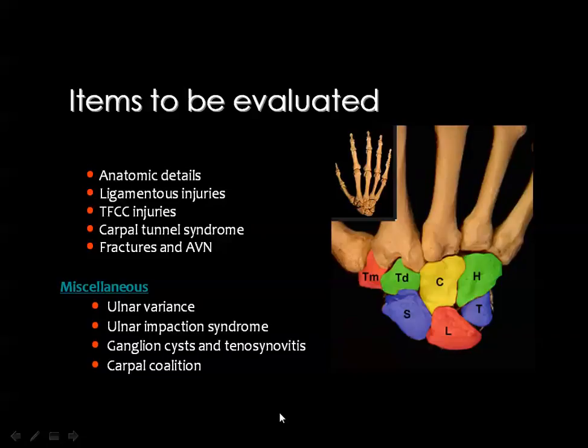The approach for the wrist joint is somewhat different from that of the knee joint, and I will explain at the beginning of discussing any of the joints the usual or the most reasonable approach, in my opinion, to handle the joint and to go through the anatomy and the pathology. The approach of the wrist joint depends on the pathology, and we will have some anatomic details.